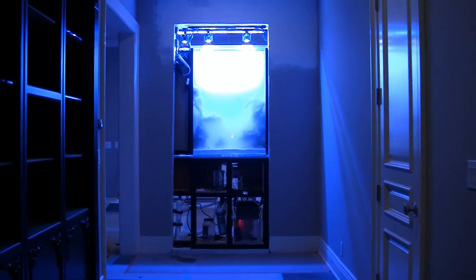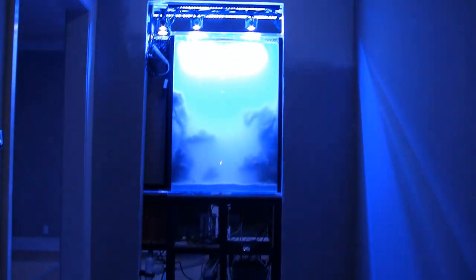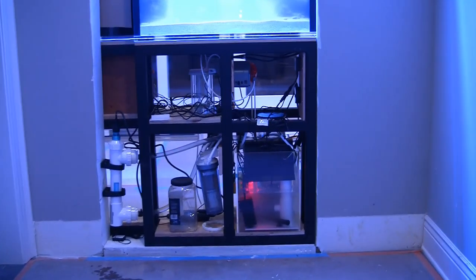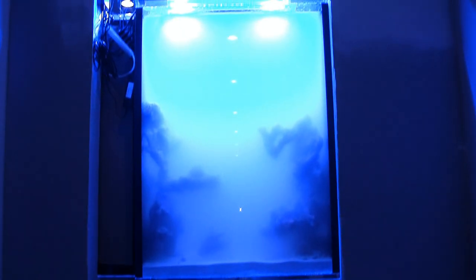So most of the equipment is now running in the tank, as well as down in the filter system. The water is still in the process of slowly clearing up, but we have finished the job. There were no real issues as far as any leaks, drips, or problems that we couldn't address. There's still a few things left that I need to fine-tune, such as cable tying more of the cables together so it doesn't look so stringy, for lack of a better description. But that seems to be one of the challenges these days with aquariums and all the electronics that come with it, is the out of control wiring or excess wiring that's left over. But I'm pleased with the way that it turned out.